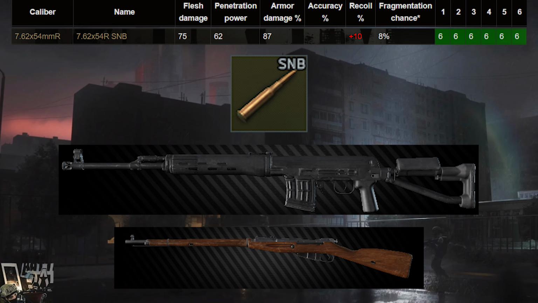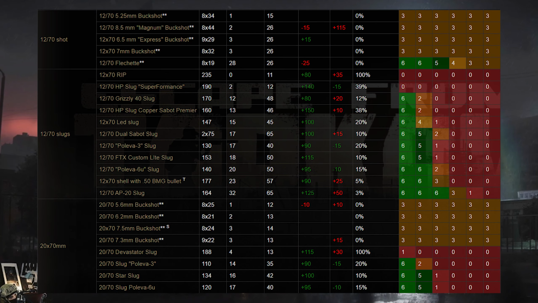Alternatively, this showcases why highest pen isn't always good, because the SNB ammo, although it can pen level 6 armor, will most likely not one-shot body shot a full health player unless the bullet fragments. Also remember that with shotguns, the stats you see are per pellet. So if you see the Magnum buckshot that has 44 flesh damage, that means if all 8 pellets hit, then it's actually 352 total damage.